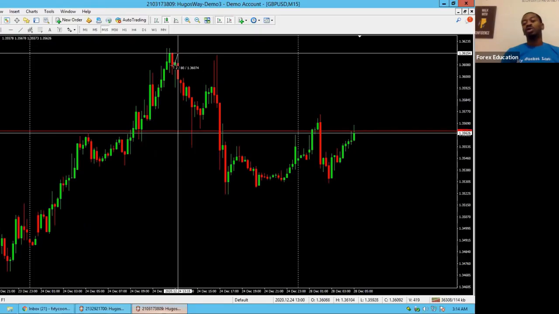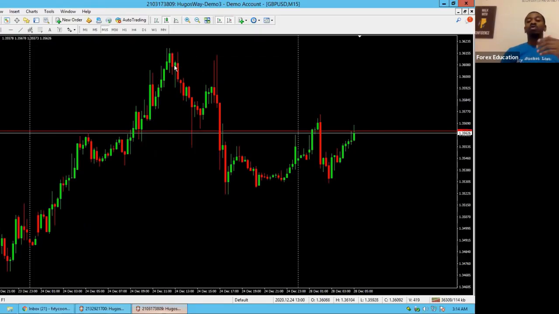It's a bear candle. So a candle that is a sale, a candle where price opened higher than where it closed will be red, and vice versa. If price opened lower than where it closed, it will be a green candle. That is why candles are red and green, based off of where price opened and closed at.